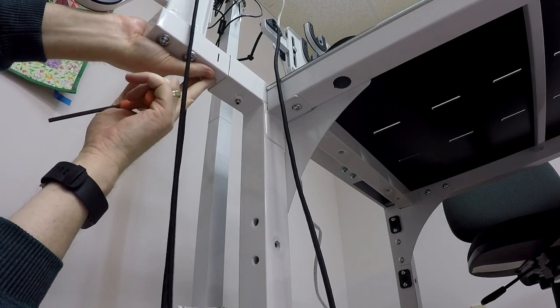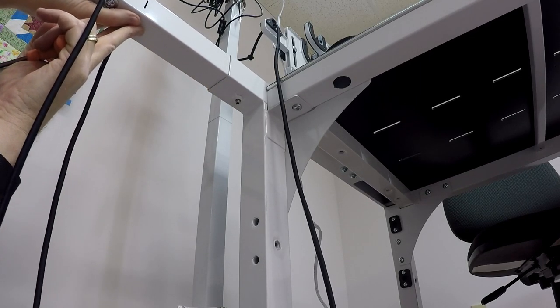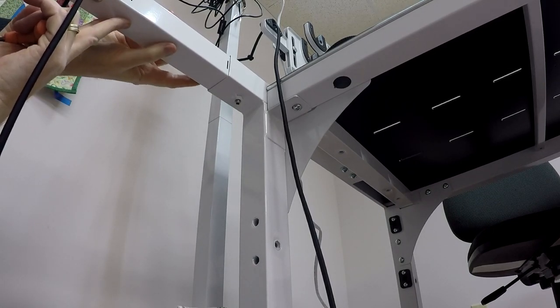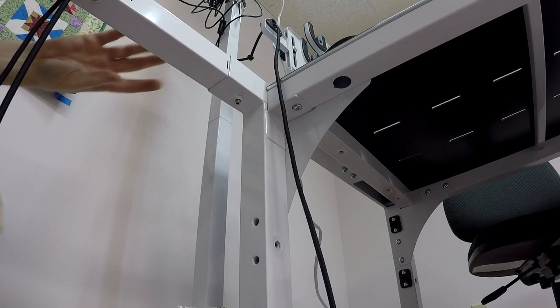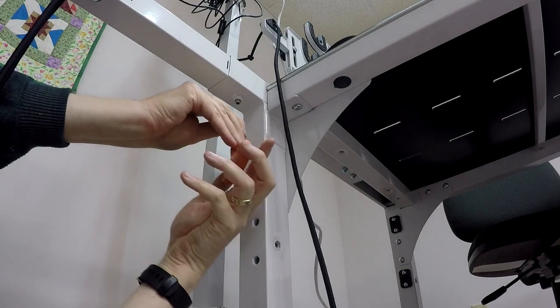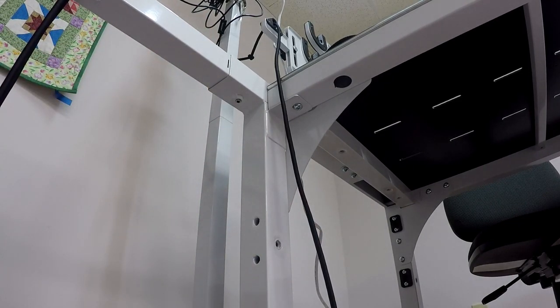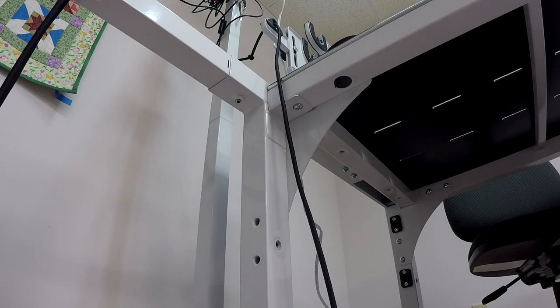Now that I've loosened those two bolts, I'm able to pull it outward until I get to, as you may be able to see, keep pulling right there, to this other mark right here. This is the mark that's needed for the 21. So I pull it out to this mark. This is how the frame came in the first place. Now that I've done that, all right, that's in place. So now I've pulled this one out to be where it needs to be. And you'll see, again, I got my slot where it should be right there. I think you can see that.